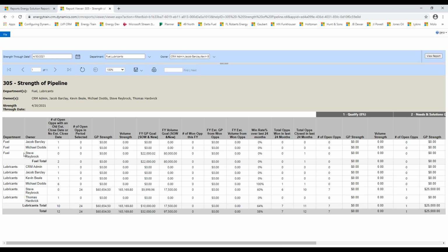Another cool column that we put on here just to help you keep your reports clean is this column right here. It's saying, hey, there's a bunch of opportunities out there that have a bad estimated close date, so I couldn't even analyze them. They probably don't have a date or the dates are in the past. So let's get that cleaned up. This column shouldn't have any in it, right? So, kind of a cool report.